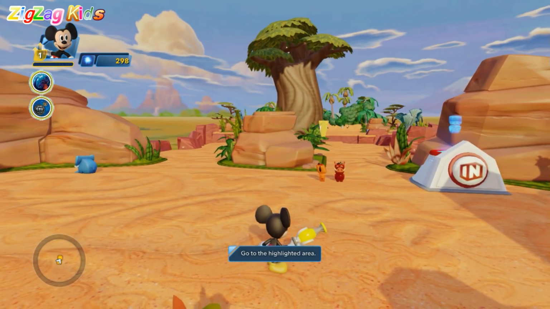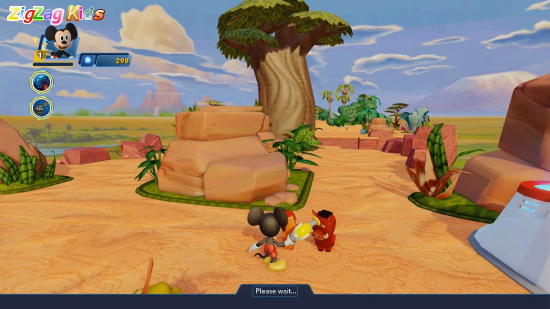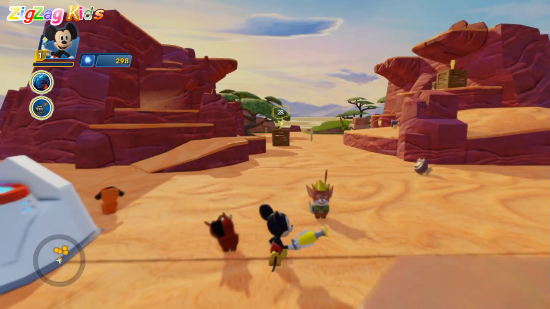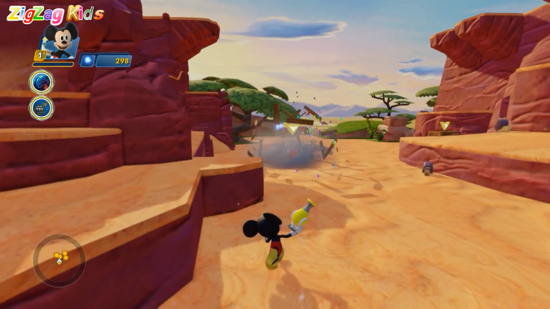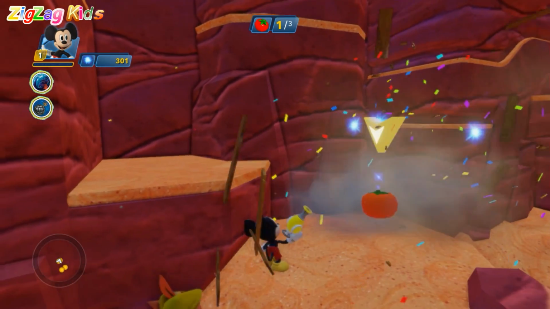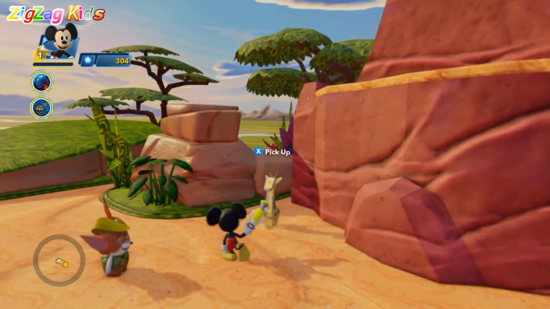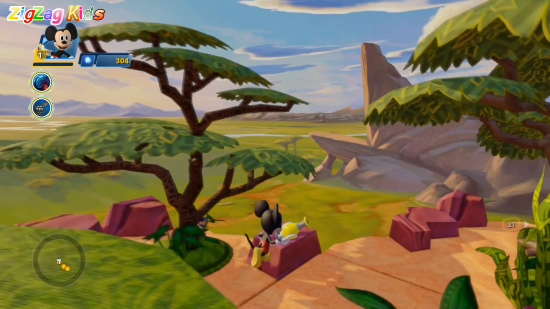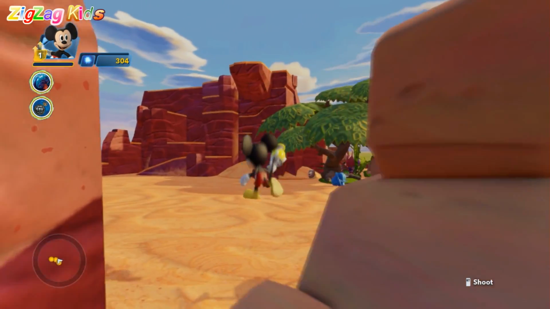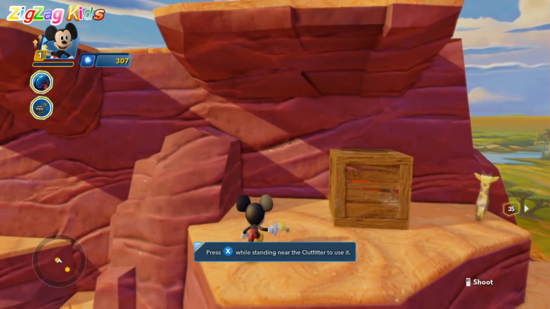Head to the highlighted area. Break open the crate to see what's inside. Great! Now we have some fruit to feed your sidekick. Use the nearby outfitter to enter the sidekick menu.